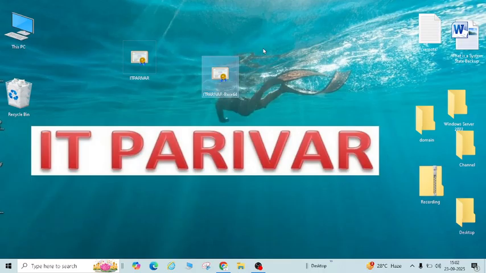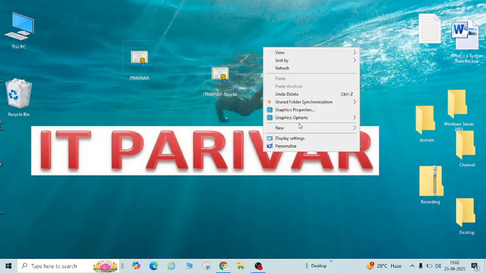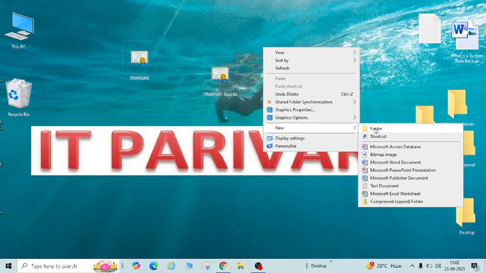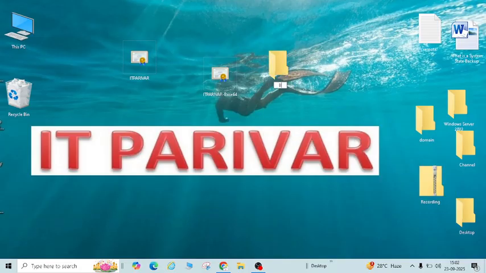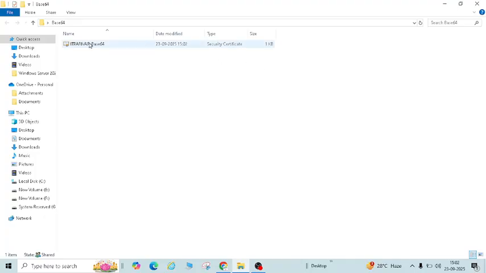What you need to do now is copy the path from here, or you can create a folder base64 and move this to this folder, open, and click here to copy this certificate path.